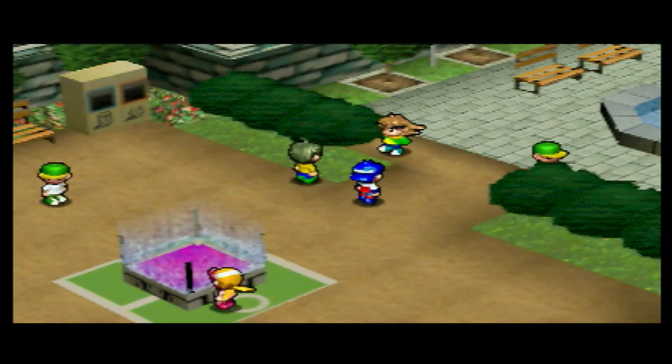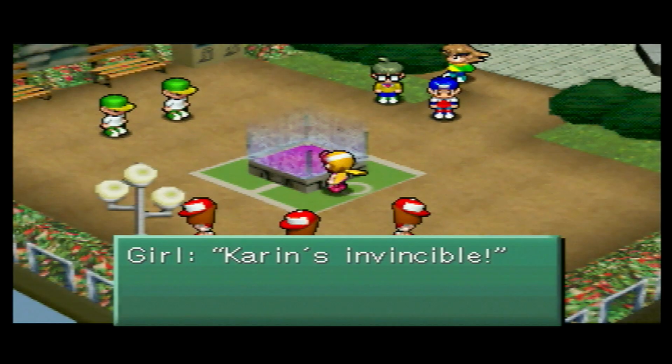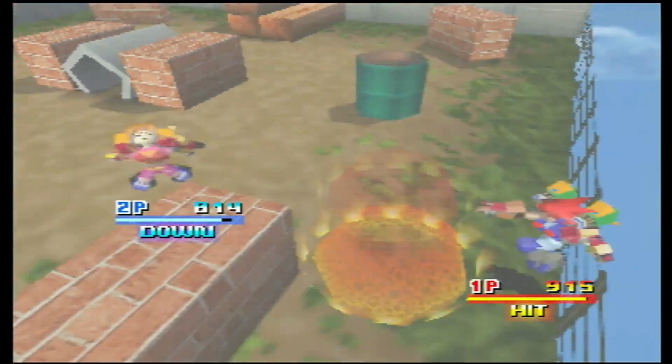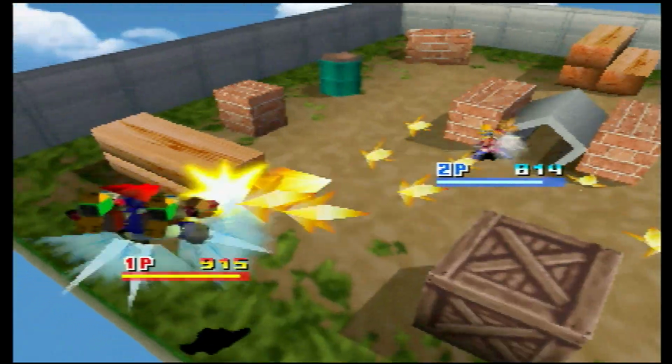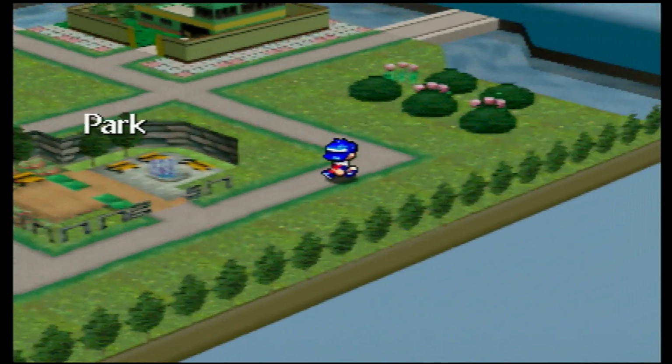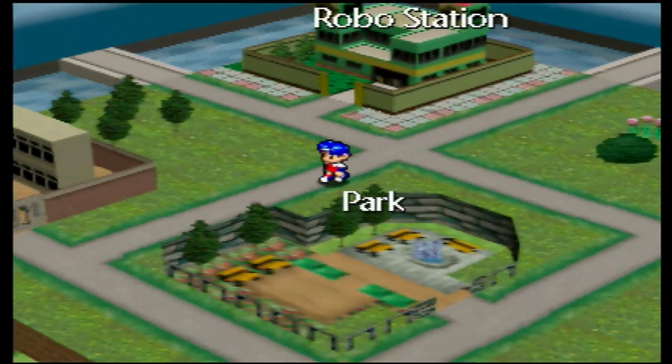Custom Robo, of course, is an action role-playing game, and in the main part of the game, you actually are in the overworld like you are in any other role-playing game like Pokemon or Final Fantasy or something like that, but then when you get to the battles, they're in a 3D arena and it's all real-time. It's not turn-based or anything like that. The controls in the overworld are exactly what you would think. You just move the control stick and use the A button and all that stuff. It's the same as any other game.